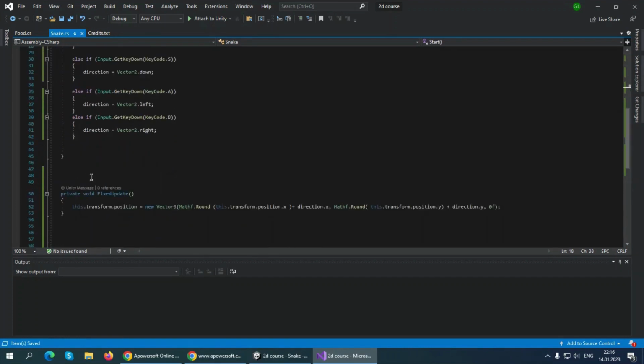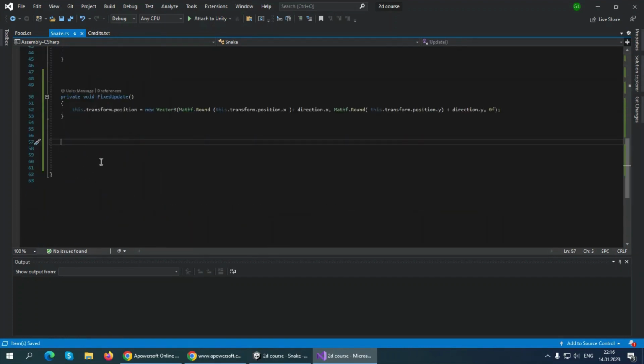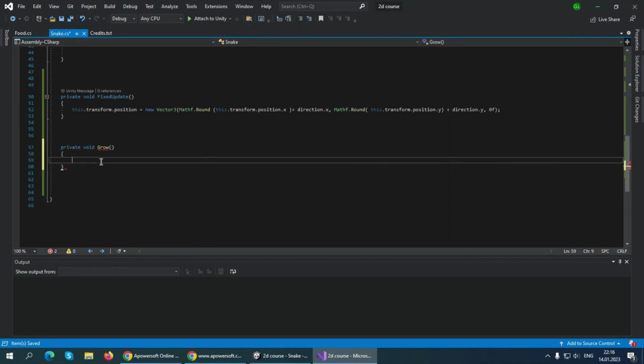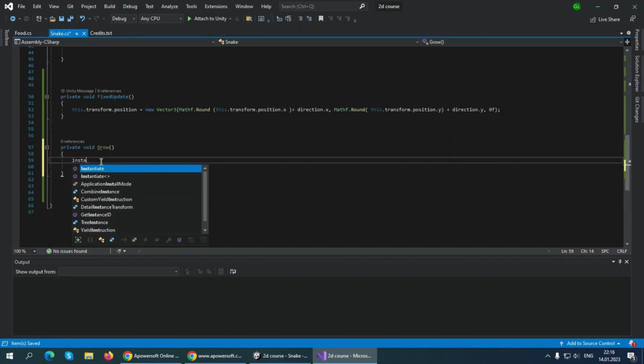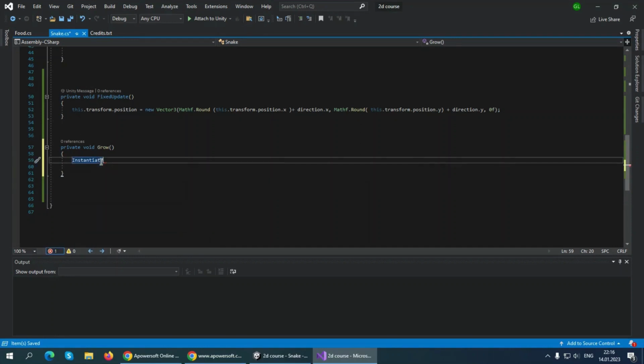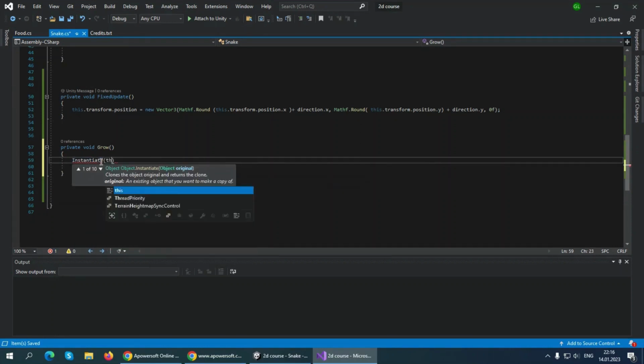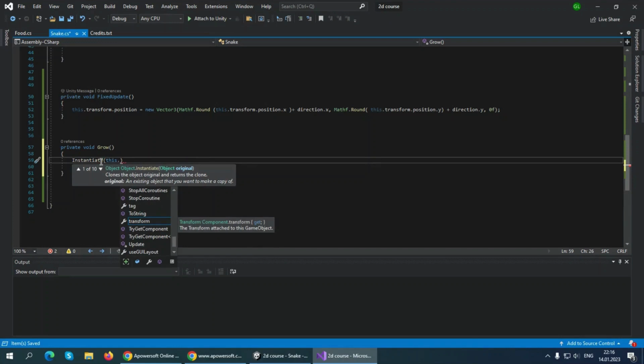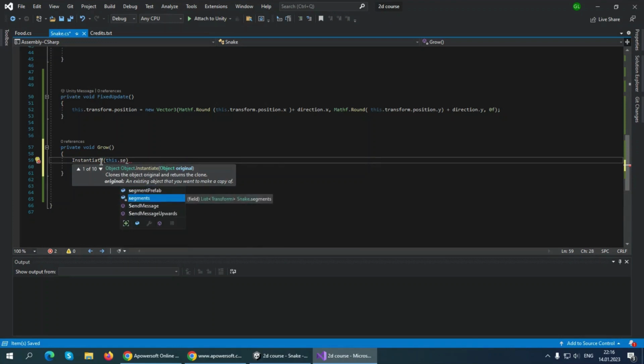And after it, we should scroll down and let's create new function with the name of grow. So we can say private void grow, parentheses, curly brackets. And here we can say that we want to instantiate our prefab. So instantiate this, what we named this segment prefab, I think.